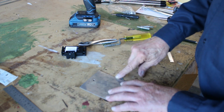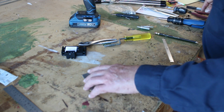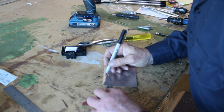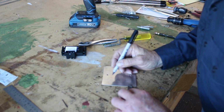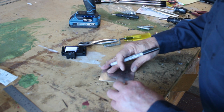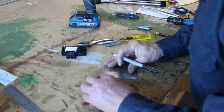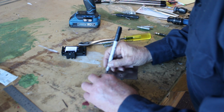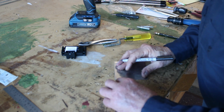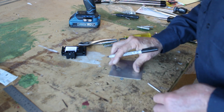And we're going to need some holes for rivets on both ends after this is bent in, to be able to rivet this to the battery box. So I'm going to mark these. We're going to come in a 1/4 inch, and say about 3/4 of an inch from the ends. Do the same thing on this other one: 1/4 inch, 3/4 of an inch from the end.